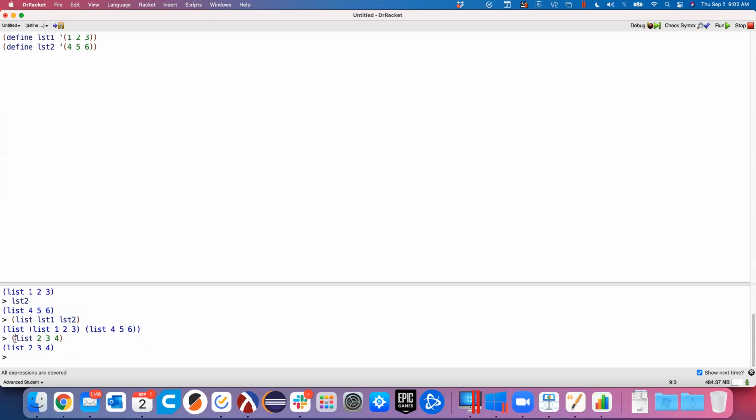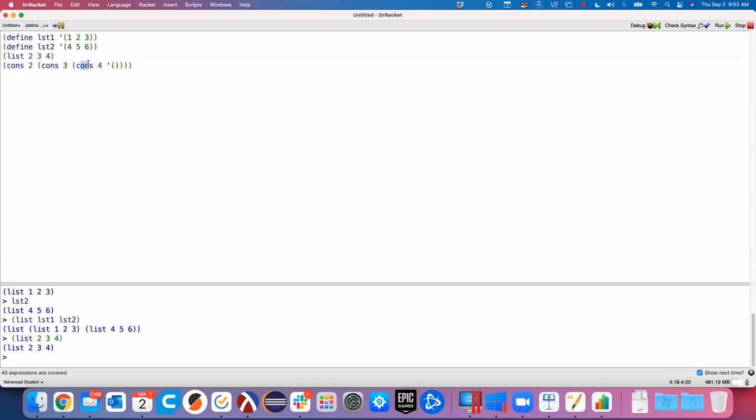All right, so this list function here allows you to wrap stuff into a list. So I can create a list out of 2, 3, 4 like that. I can accomplish the same thing with another function called the cons function, which is a constructor. It constructs a list. So I can cons a 2 onto the cons of 3, onto the cons of 4, onto the empty list.